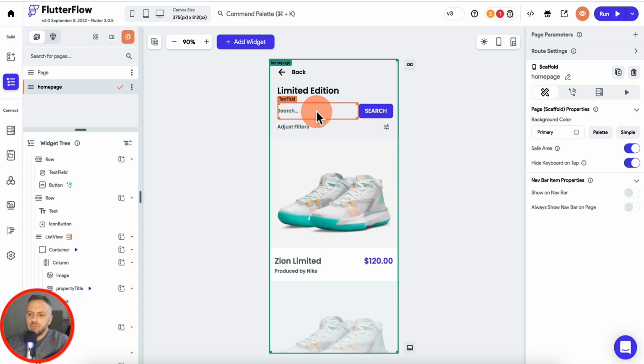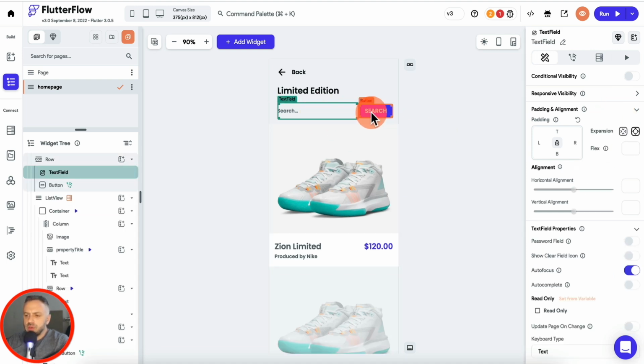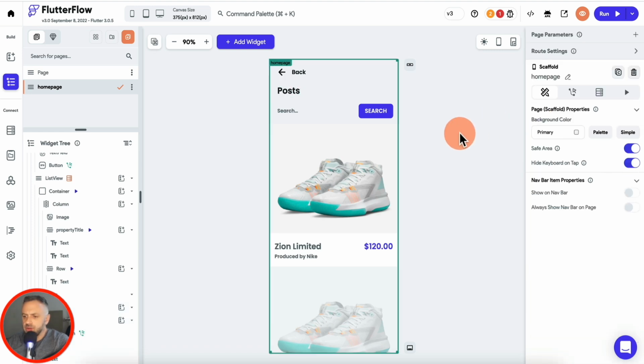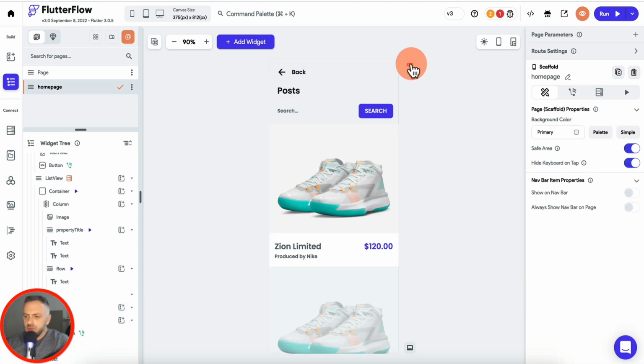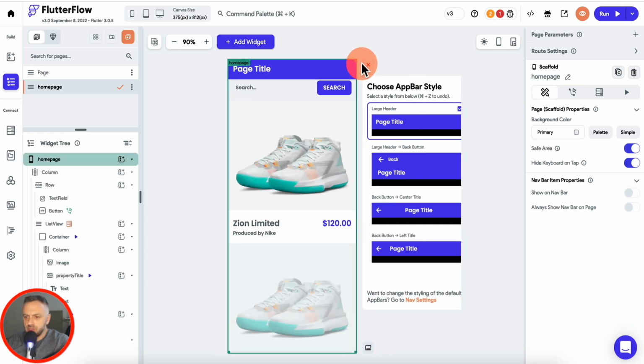Okay, so now we're going to be doing on-device search here, okay? Actually, this one here, we don't really need it. I mean, we can have filters and stuff, and you can filter stuff, but let's go ahead and not do this for now. And so we have search and we have search. What we want to do is rename this to post, just kind of do a little bit of decorative stuff. We want to create maybe a page title. Okay, that looks much better.